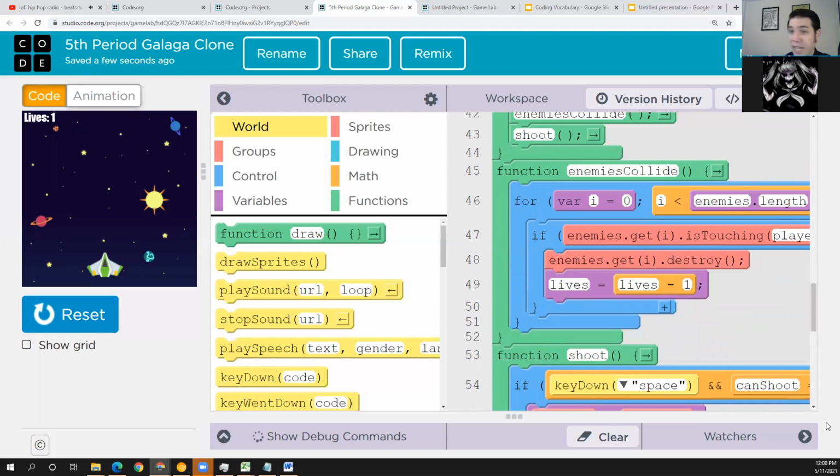This is the code we actually modified, though. Our biggest point here is where we used those for loops, in our enemies collide function. We use a for loop to cycle through every enemy in our group. We use enemies.length to determine how many items are in this group. Now we're going to do something for each one of them.